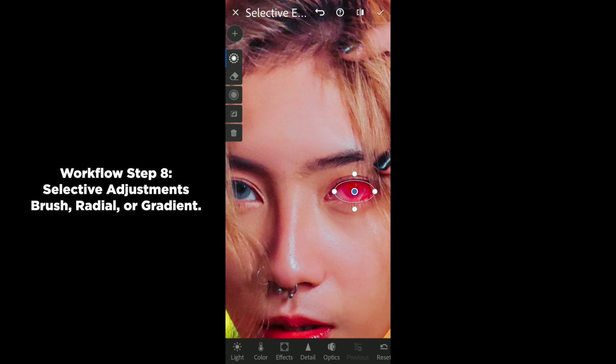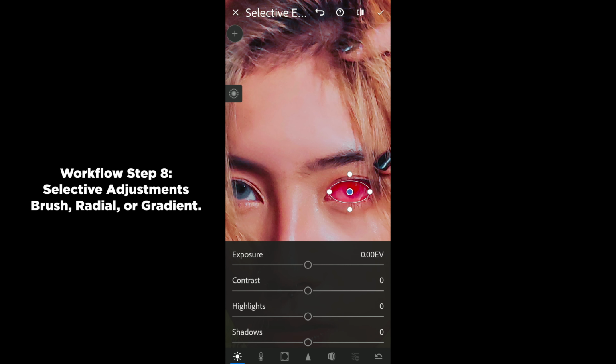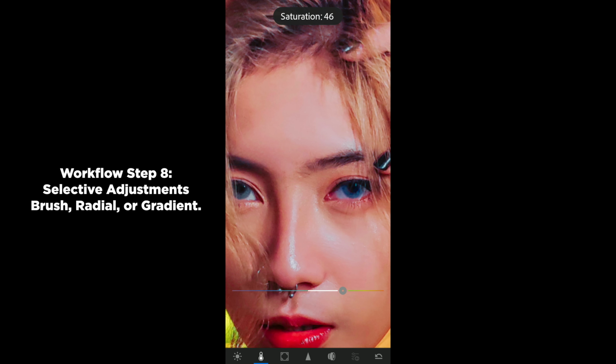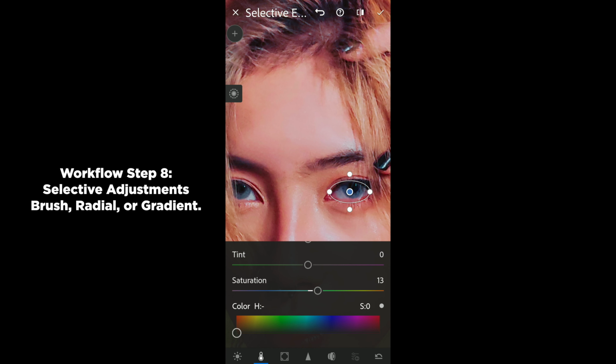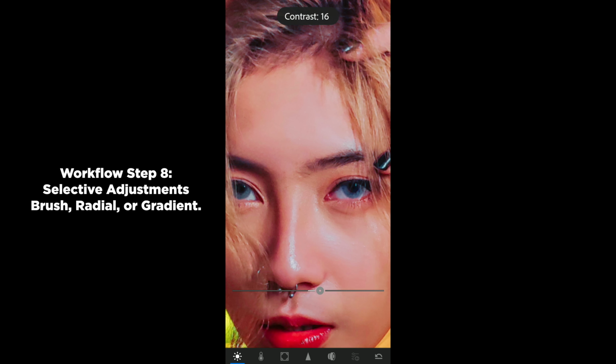Alright, there you go. I want to show the eyes even more, so I'll go to light and increase the shadows a bit here, and then go to color and increase the saturation, not too much, guys, not too much like that. That's too much, so increasing that a bit there. Maybe I'll increase the exposure a bit more, maybe adding a little bit of contrast. There you go.